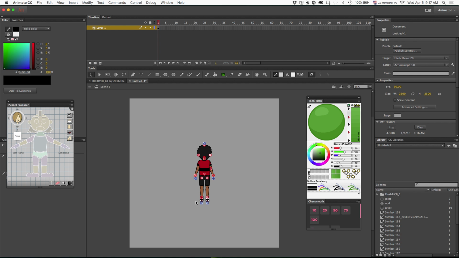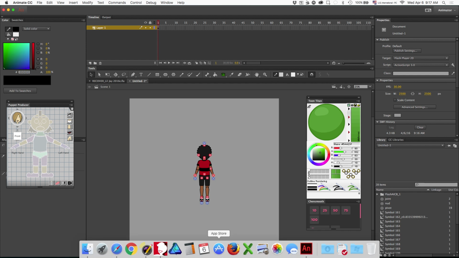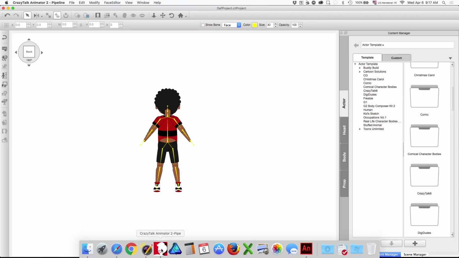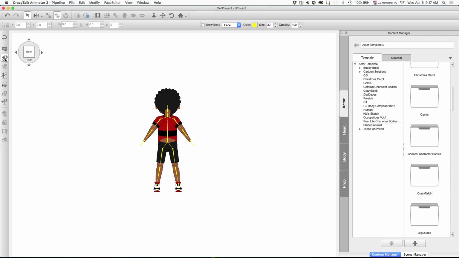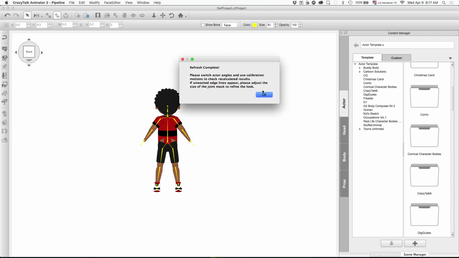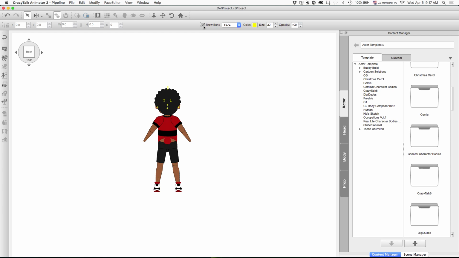So if you have your back hair sitting at the front or at the top layer, when you import it in and you use the magic wand, it will try to match up your layering system that you already set up. So I'm going to go ahead and hit that, and I'm going to tell it to hide the bones.